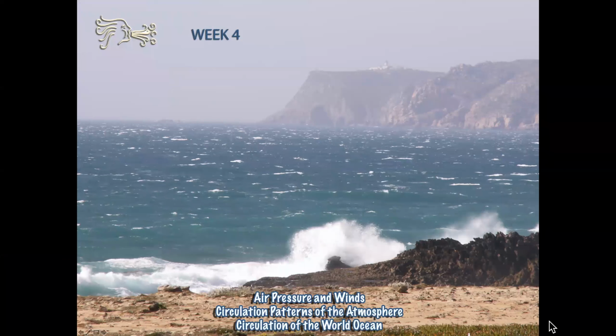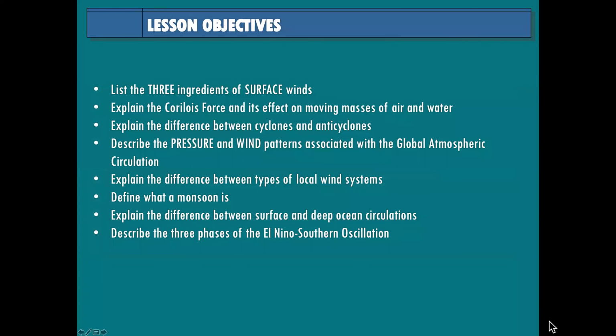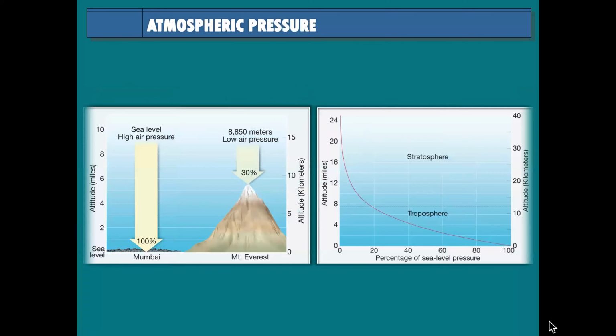So, when you look at this image here, you can see the white caps on the ocean. You can tell it's a particularly windy day, and there's a reason for that wind and how that wind originates. These are the lesson objectives, a total of 8. We get into local, regional, and more global kind of wind patterns. So, we break it down from the atmospheric global circulation down to local winds, which you might experience, say, at the beach or on the mountain or in a valley and so on. So we'll talk about those.